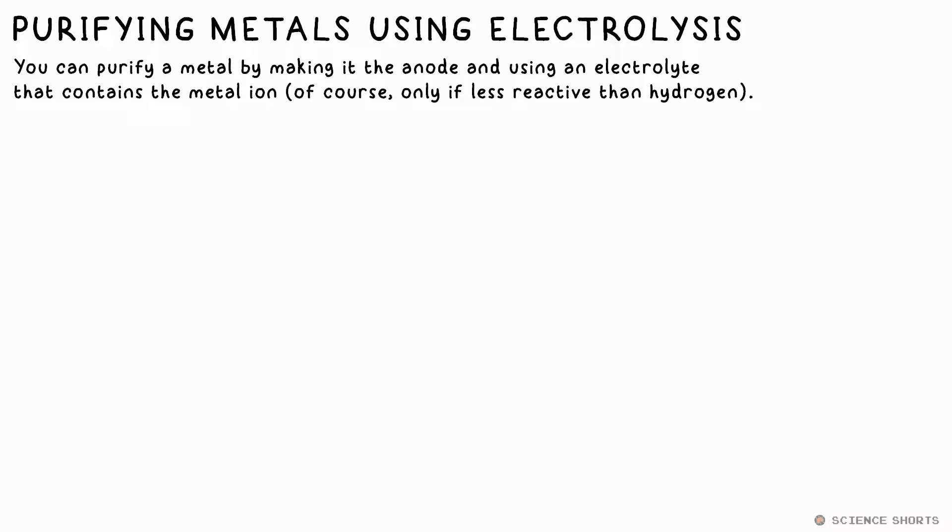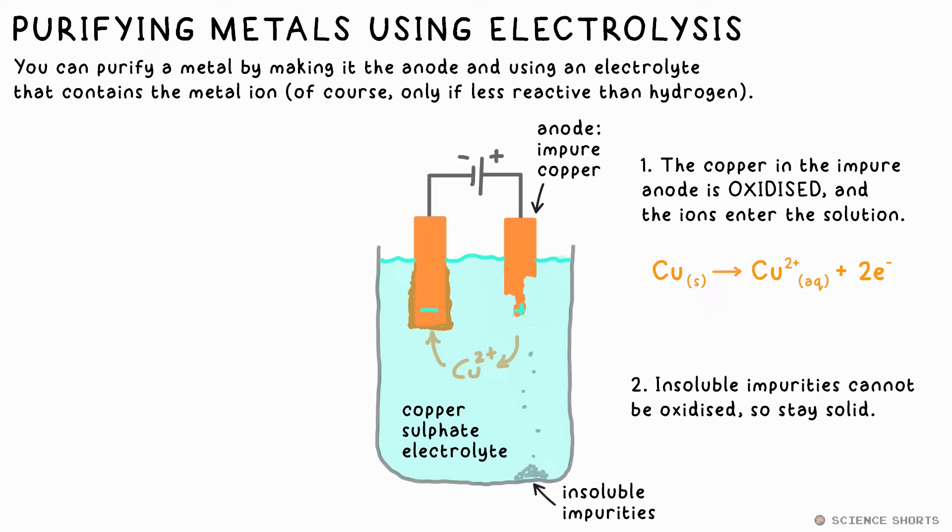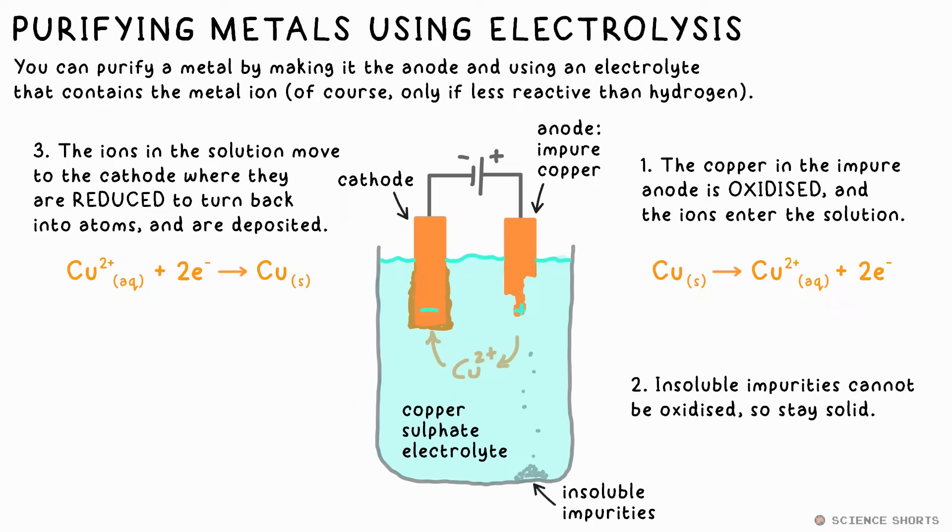There's one more thing that electrolysis can be used for, purifying impure metals. Copper being the most common example we come across. If you have a lump of copper which has impurities in it, what can you do? You make it the anode. The cathode ideally will be a bit of pure copper you already have. The electrolyte will be a solution of copper sulfate, so no other ions are involved. And we know the H+ ions from the water are more reactive, so they won't be reduced. First, the copper atoms in the anode lose electrons to become Cu2+ ions. They're oxidized and they enter the solution. This cannot be true for any impurities though, so they just remain solid. As the mass of the copper anode decreases, impurities merely sink to the bottom of the vessel, likely a beaker if you're doing this in a school lab. Copper ions are then attracted to the cathode, where they're reduced and turned back into copper atoms. So you see the mass of the cathode increase as pure copper is deposited onto it. Clever, right?